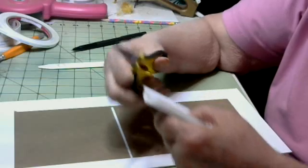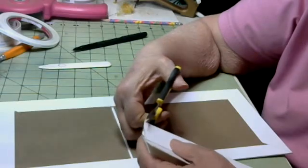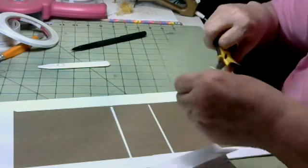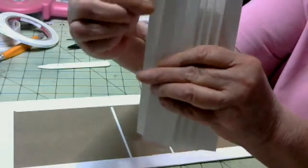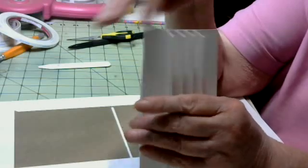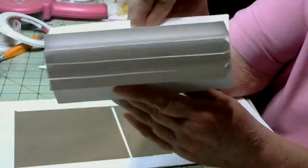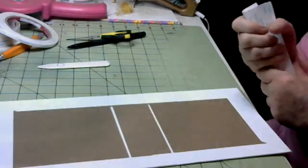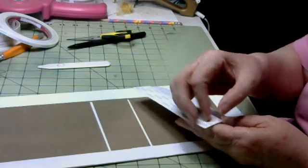And one more. Okay, you're not going to do it on this end or here or down here. You're just going to do it on the hinges, and that's what it will end up looking like. Okay? Now we can take and put it in the book. First, I'm going to take the paper off.